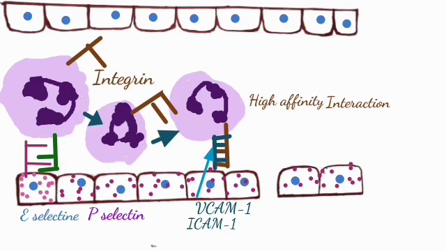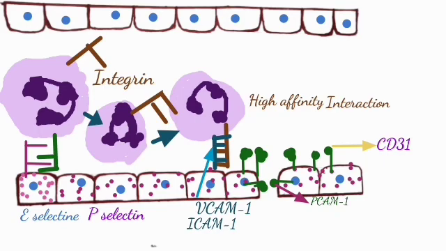The next step is the process of migration of leukocytes through the endothelium. You can call it transmigration or diapedesis. In this process, several adhesive molecules present in the intercellular space work on it. These molecules are CD31 and PECAM1. Here, PECAM means platelet endothelial cell adhesion molecule. The leukocytes which are firmly attached by VCAM and ICAM will now bind with CD31 or PECAM1 of the intercellular space.